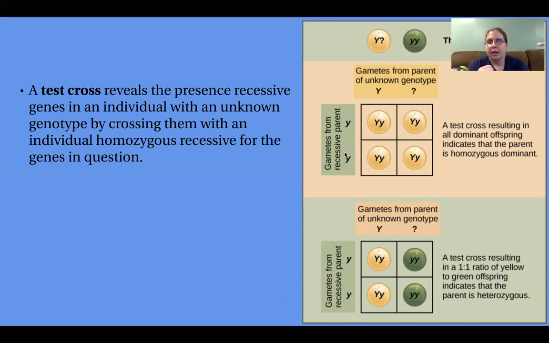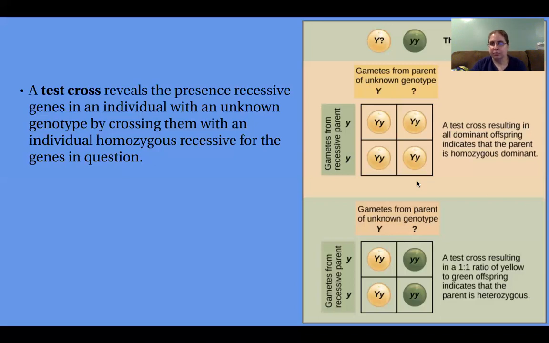It is recessive. Now, if I cross it and I get out of 100 seeds, all of them lead to plants with yellow peas, what do you think that tells me? If every single seed out of 100 seeds led to a plant that only produced yellow peas, that actually gives me a huge idea of what the parent genotype would have to be. That means that this unknown parent would have to be homozygous dominant. It would have to be big Y, big Y. That's the only way to get only yellow offspring.